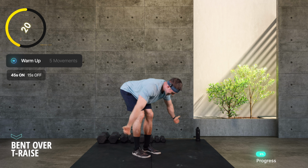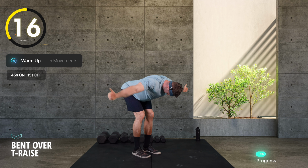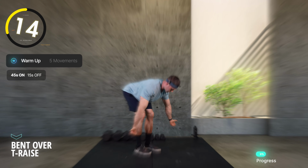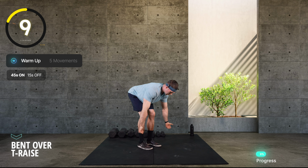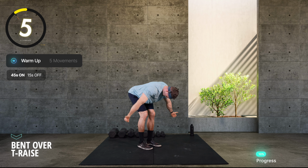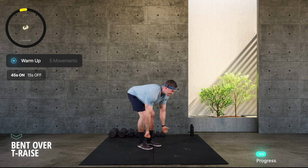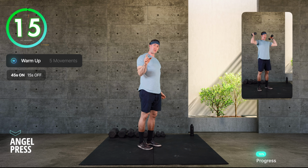Halfway there. 10 seconds. Rest. And now the next one is actually going to involve dumbbells.